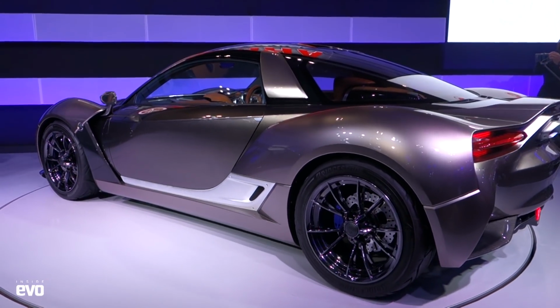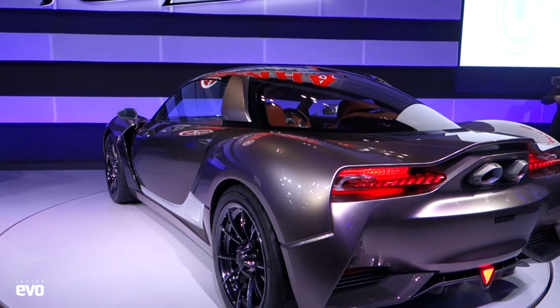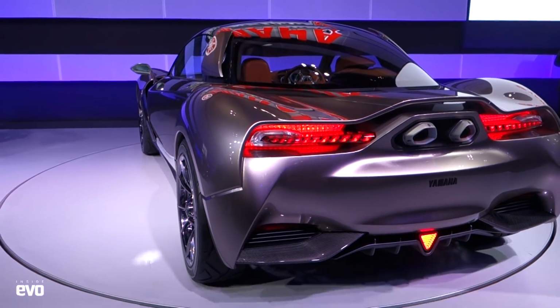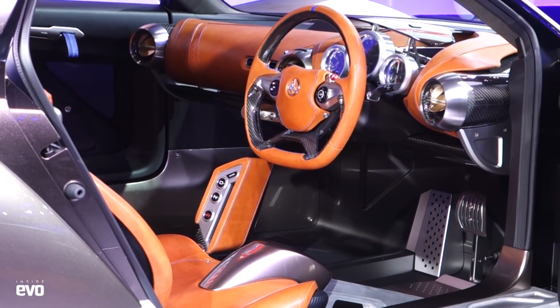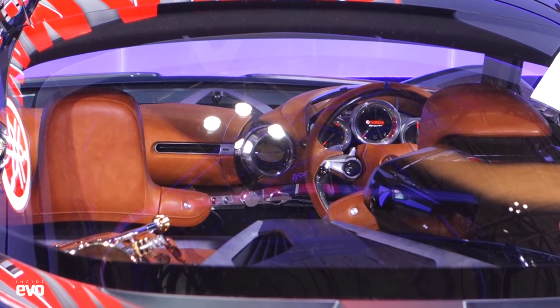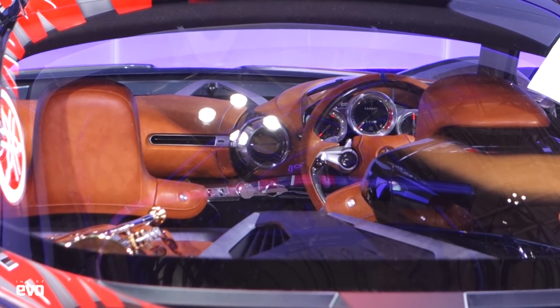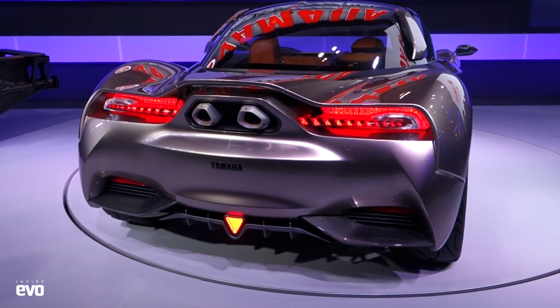They're saying it's going to bring carbon fibre to the masses. And anyway, it's a very cute looking little sports car. The interior, I think, has got a bit of Pagani Zonda about it almost. There was a trumpet in the back because obviously Yamaha makes musical instruments. That was a bit random though. But it's a very good looking thing, nice high exit exhaust, no word on what sort of engine it would have in it or anything like that.